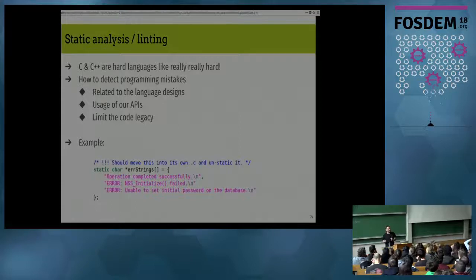To mitigate that, we developed and deployed some tools to identify issues. This one is an actual bug that I fixed in NSS, which is used by Chrome, Java, Firefox, Red Hat, and a bunch of companies. They introduced a new argument, and someone just forgot the comma here. It is totally standard in C. What C is going to do is concatenate the two strings. For a human, you know that it is stupid, but for a computer, it makes sense. So it is this kind of issue that we are finding in the code. We fixed most of them, and we have automation to catch them, but they are stupid languages.